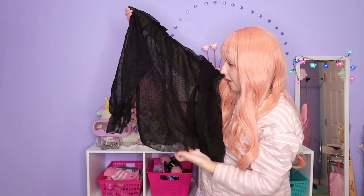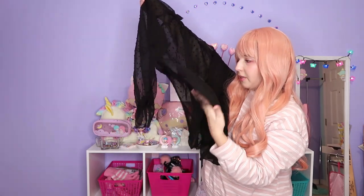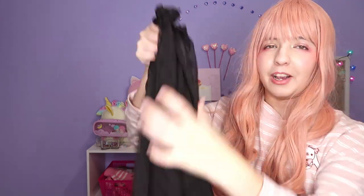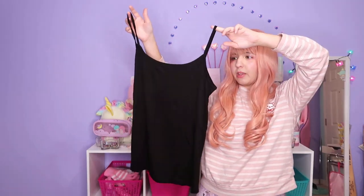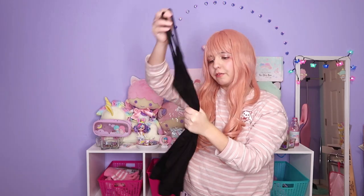The black one is the same top but it looks totally different. It has the same fabric but on the bottom the black one doesn't have ruffles — it's just a straight cut. The ruffles on the neck are double and shorter. I really like how it looks. This is going to look very very nice with a lot of outfits. I also got this tank top — it's very very soft, super thin, very comfortable, and very stretchy.